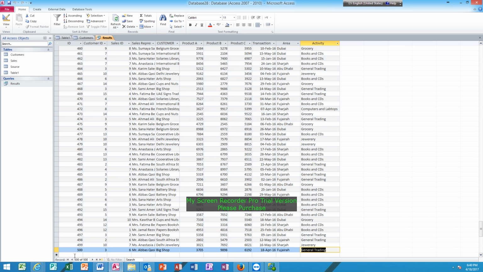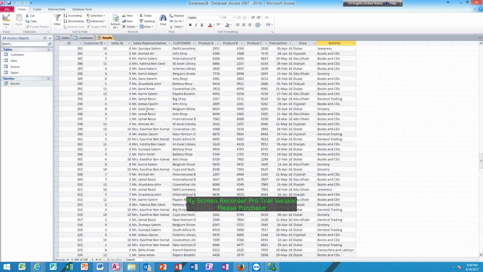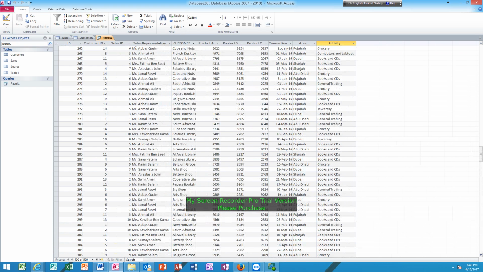What if you want to only show some of the data? For example, when you come to the sales representative, say that we want to show all names which are starting with MR, means Mr. or Mrs. So how to do this? Now we are going to use some simple way. In fact, it's very simple and it will save a lot of your time. Say that now we want to get another query which contains all names starting with Mr. or Mrs.